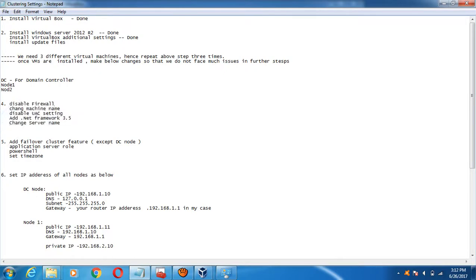So we need to disable the firewall, disable UAC setting, and then change server name. Okay, change server name, this is already done, and then install the .NET framework. But changing the server name requires a reboot, so we will do it at last.